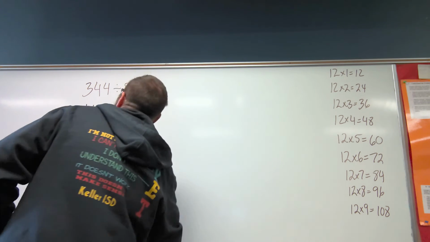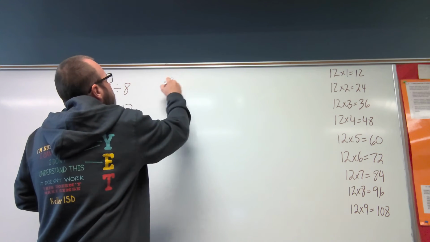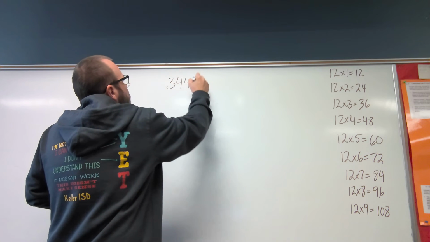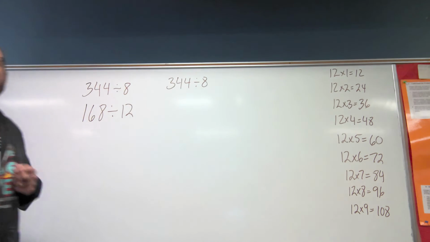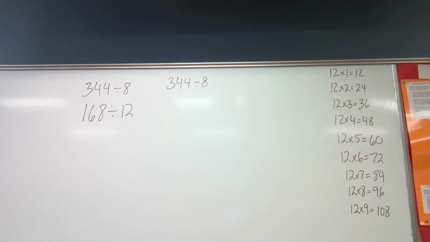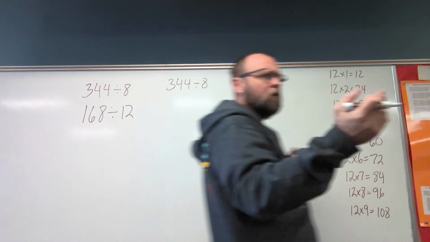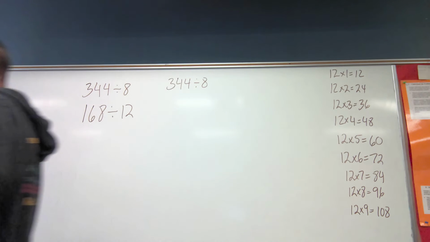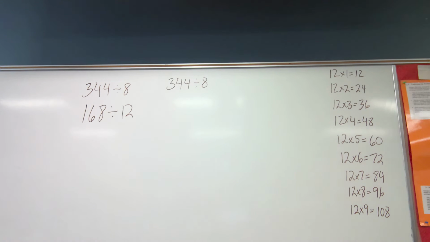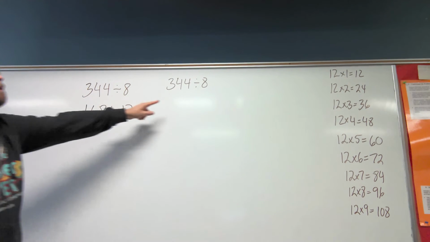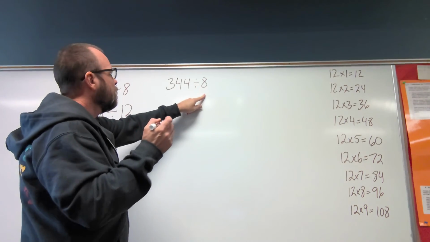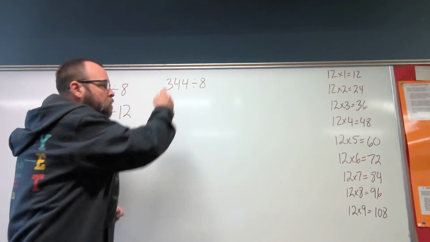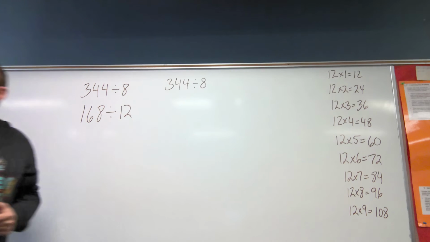We have 344 divided by 8. And we're going to do it using the video we did yesterday, the base 10 block type thing. You need to learn how to do it, right? Okay. All right, we're good. So we need 8 groups. 8 groups. So can I use a whole square?